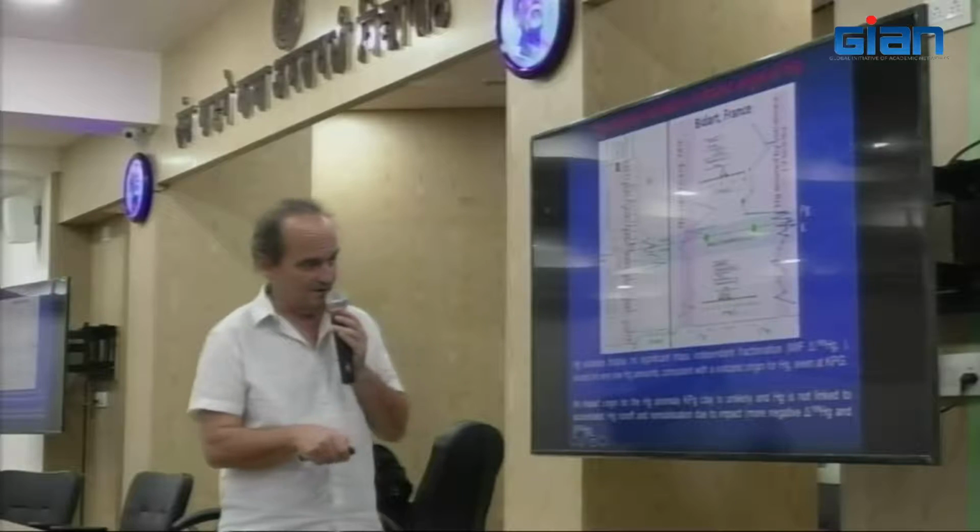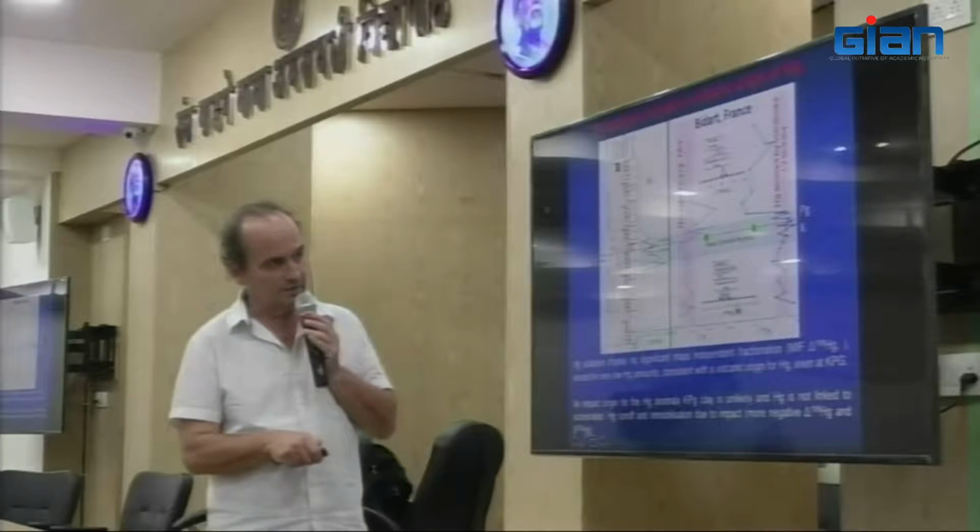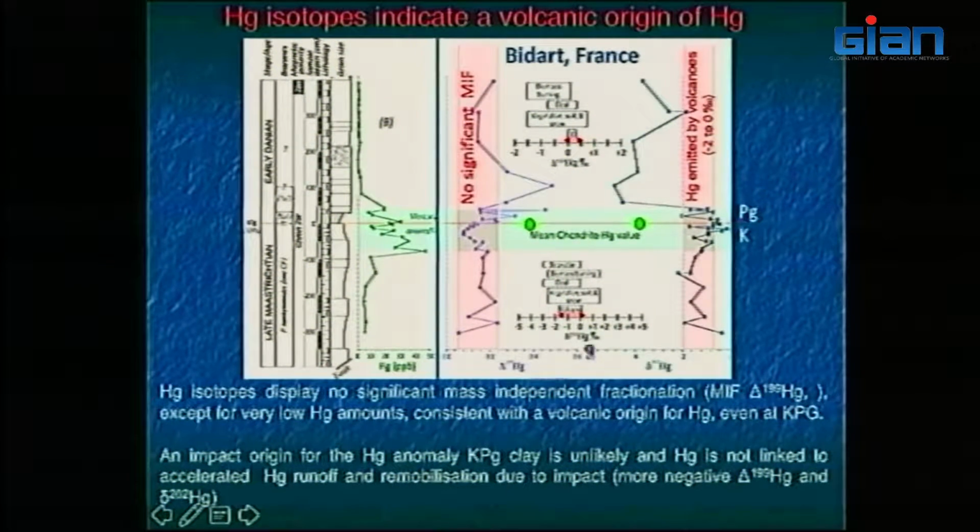And you can see that if the mercury is coming from the reworking of the biomass, of the coal, the vegetation, where you can see it, the mass-independent fractionation, what we call MIF, is quite high. You can get values from -3 up to 2 or 3, the same for both isotopes. But volcanism, this little v here, has a coefficient which is really, really small.